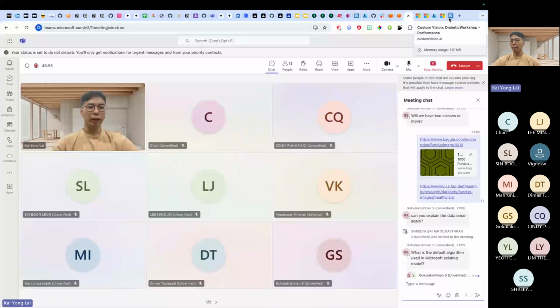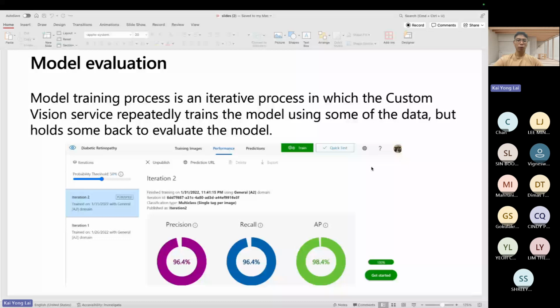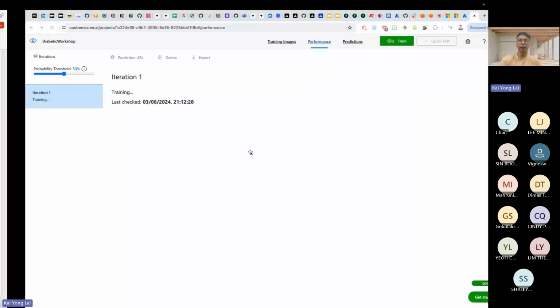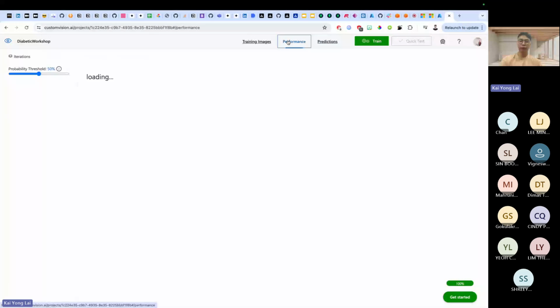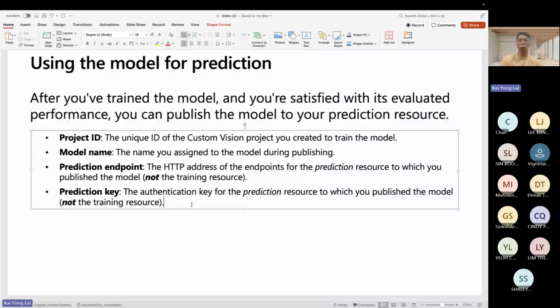Guess it's still running. Okay. So once this model evaluation is done, we actually need to publish our models. And we can also test the predictions. You can see these prediction tabs, right? This is where you can test your models. I think as of now it's still running because we have quite a lot of data. And then these are important things that we need to integrate with Power Apps later.